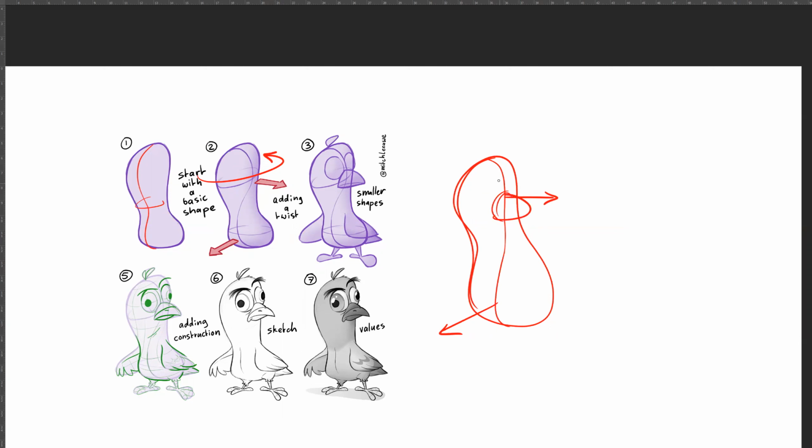So here we can put the eyes, and then here we can put the body like this. So then we have this direction and this direction.